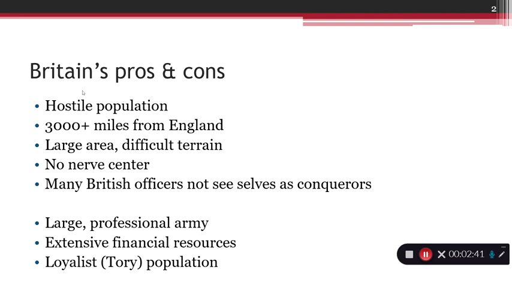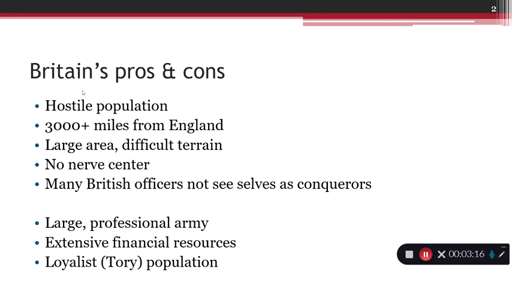And the fact that you're 3,000 miles away means that it's difficult to communicate. It takes literally months for a message to go one way across the Atlantic Ocean, let alone if you have to go back and forth to receive an answer to your message. You also have the difficulty of resupplying or remanning your troop numbers. So 3,000 miles is certainly a significant distance to try to manage in 18th century warfare.